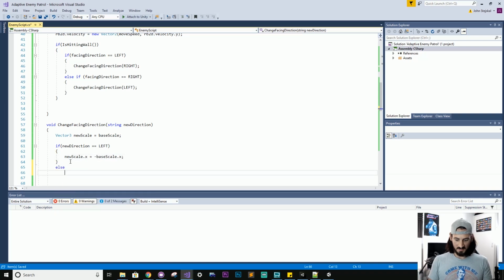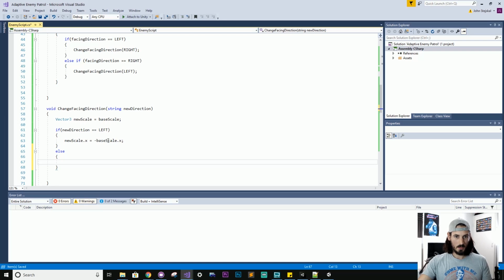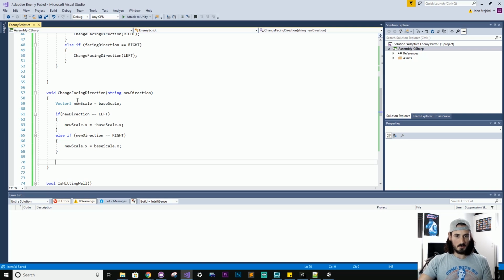And then else, we must be facing right. But I will write it again for you guys. Normally I just do an else, but I want you guys to clearly understand what I'm doing here. So I'm just going to make it a bit more verbose. So if we're facing left, make our new scale x minus the base scale x. Otherwise, make it like this. And now we just want to map that new scale to the object itself.